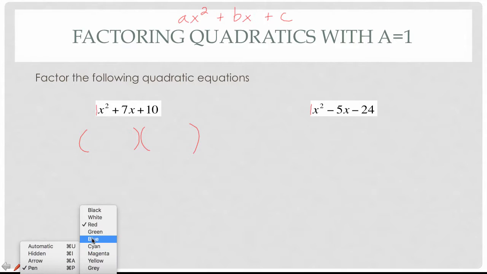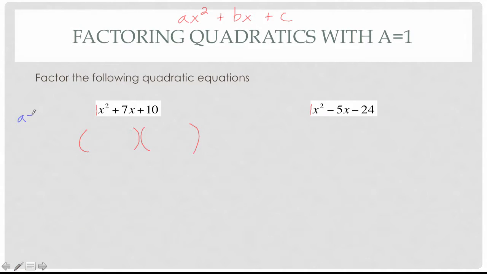So in this particular problem, my value for a is 1, so a leading coefficient of 1. My value for b is 7, right there. My value for c is 10. Now if you remember multiplying, this 10 involved these two terms multiplying together. We would distribute them out and they would multiply to make 10. So I need two numbers that multiply to 10. But this 7 right here in the middle involved adding my two middle terms together. Remember last example, we added the middle terms. So I need two numbers that also add up to 7.